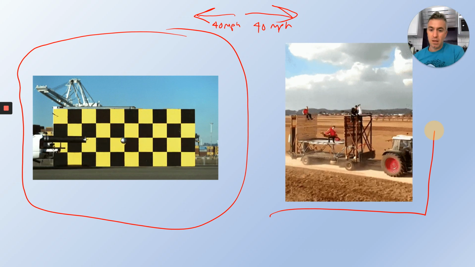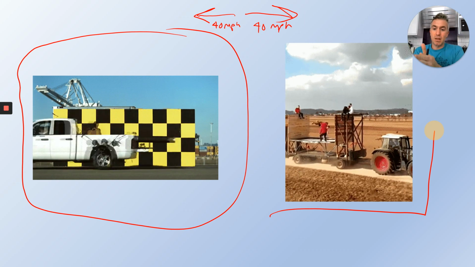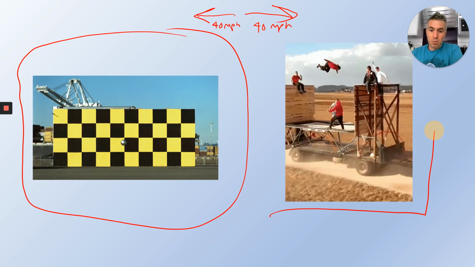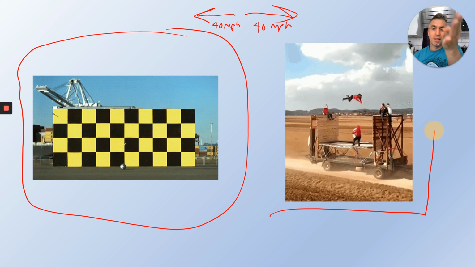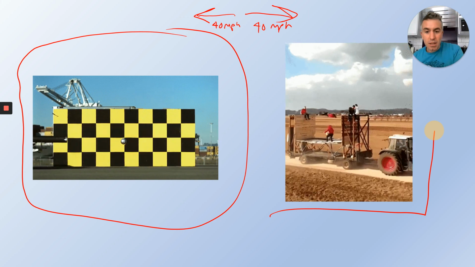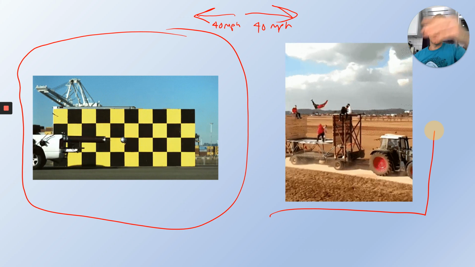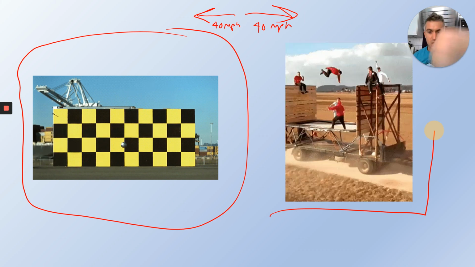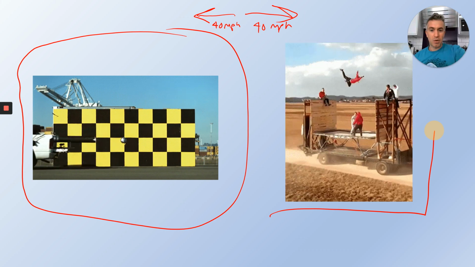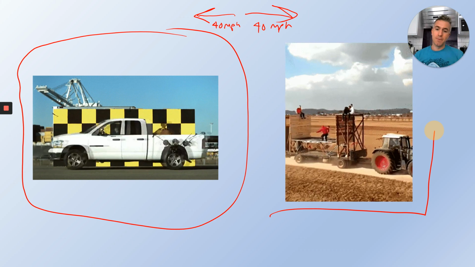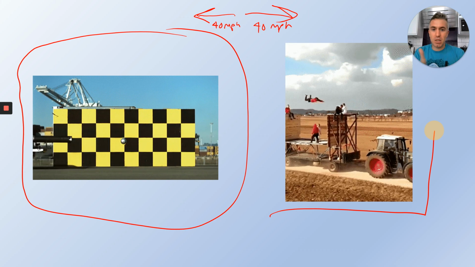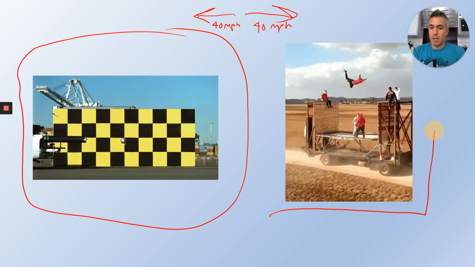What's happening, the relative velocity means that the person on the trampoline is moving at, say, 20 miles an hour, the same speed as the tractor, the same speed as the trampoline. So in relation to the people on the trampoline, he's just moving up and down, but he's moving up and down and traveling right at 40 miles an hour or 20 miles an hour. It's all about where you base your perception from. Where you look from is where you can take your relative velocity.